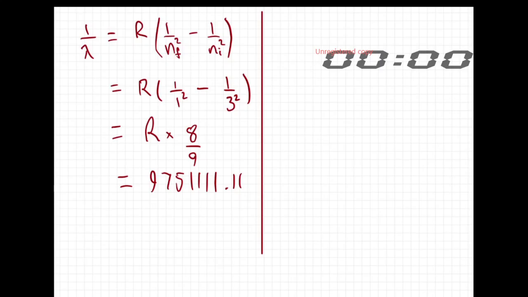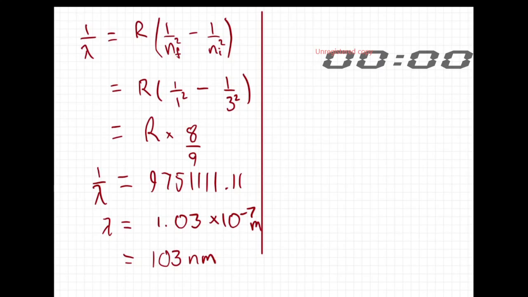Ah, weird. And that equals 1 over lambda, so you then need to actually divide 1 by that, and you get lambda equals 1 divided by that, which is 1.03 by 10 to the negative 7 meters. Remember that? 103 nanometers, because by 10 to the negative 9 is your nano, so you multiply by 10 squared, which gives you by 10 to the negative 9 on your units.